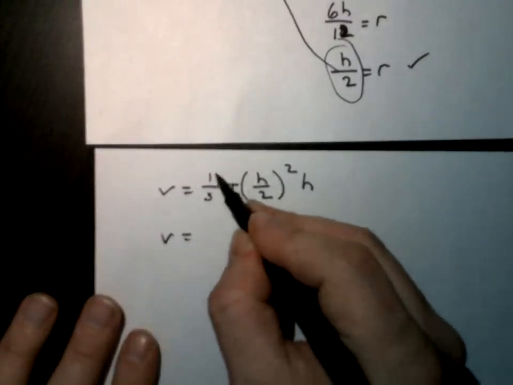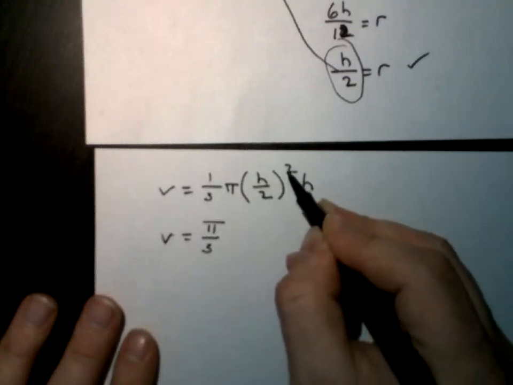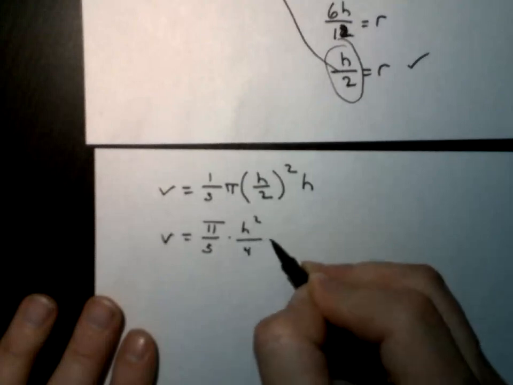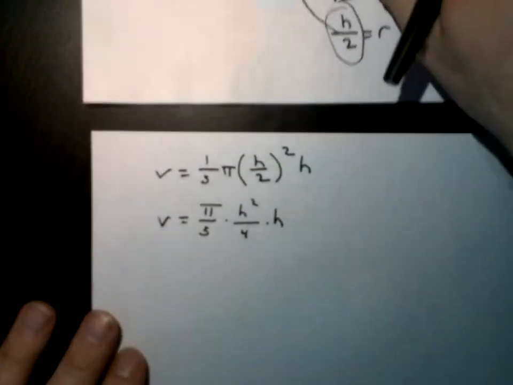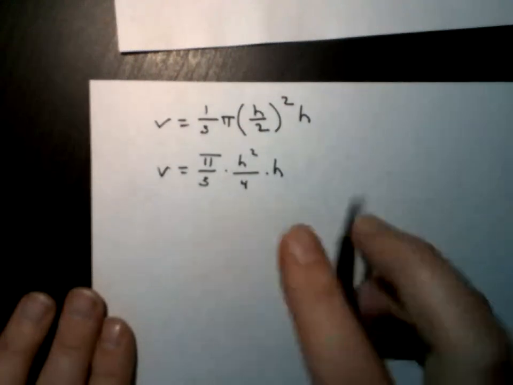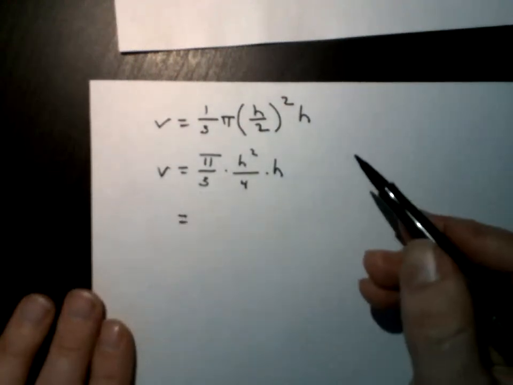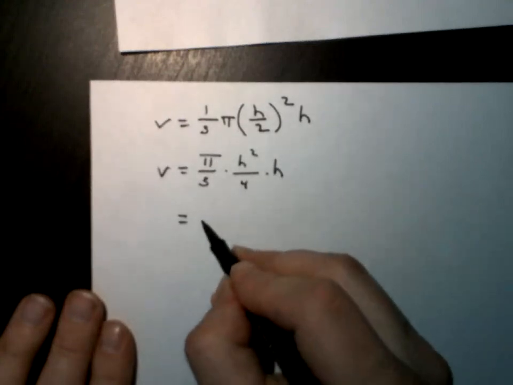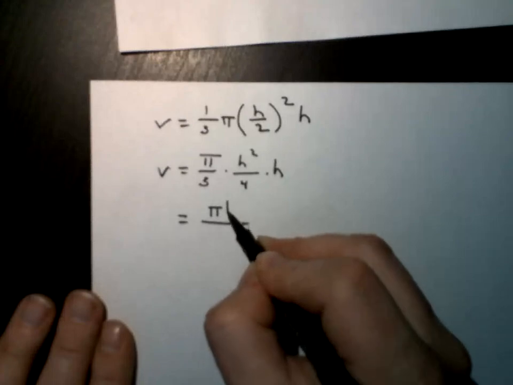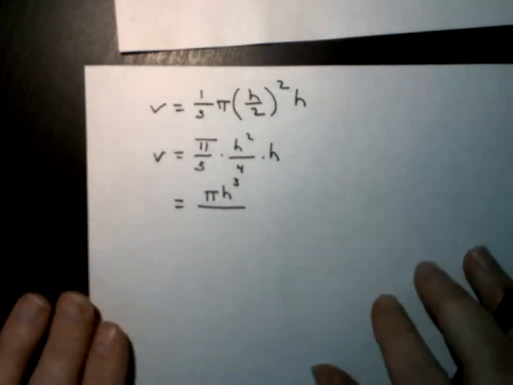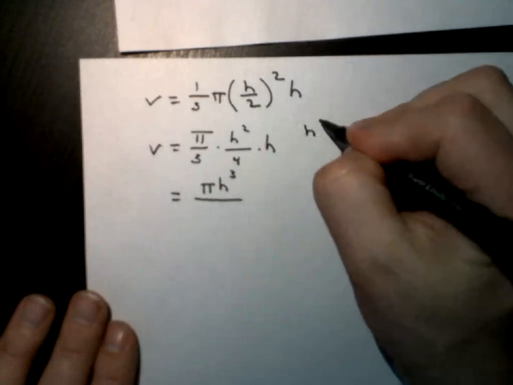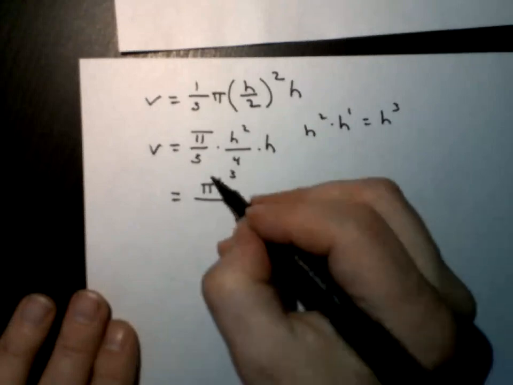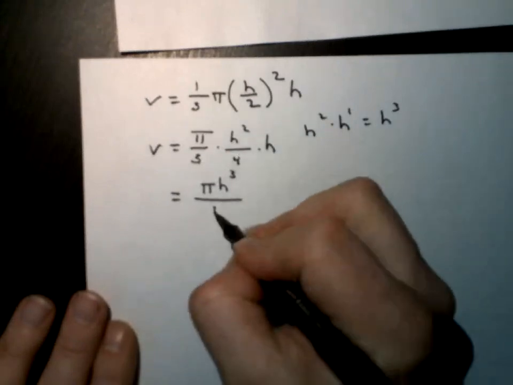We can kind of move this. That'd be pi over 3. Let's go ahead and use that exponent. So that's going to be x squared. That's going to be 4 times h. So let's do a little bit more work with this because we want to make it a little bit cleaner. If you multiply straight across, you're going to get pi, 8 to the third, properties of exponents, x squared and h make x to the third. And 3 times 4 is 12.